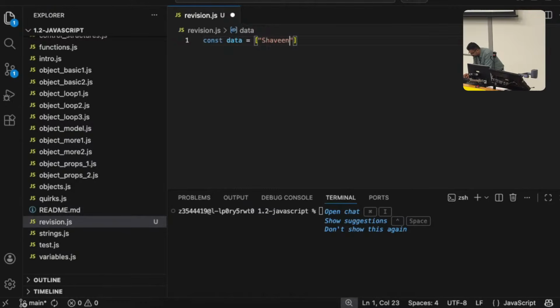Let's put some mixed data types. Suppose that is some other value in that, right? Now, if I want to display the contents of this array, what should I do? Just console.log.